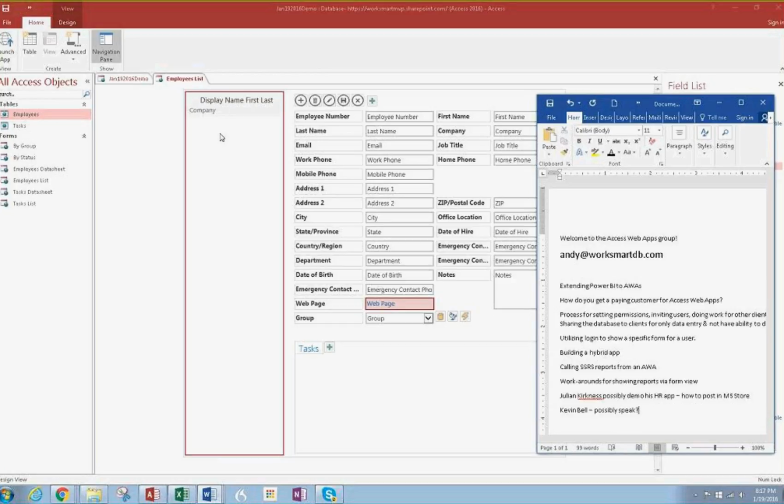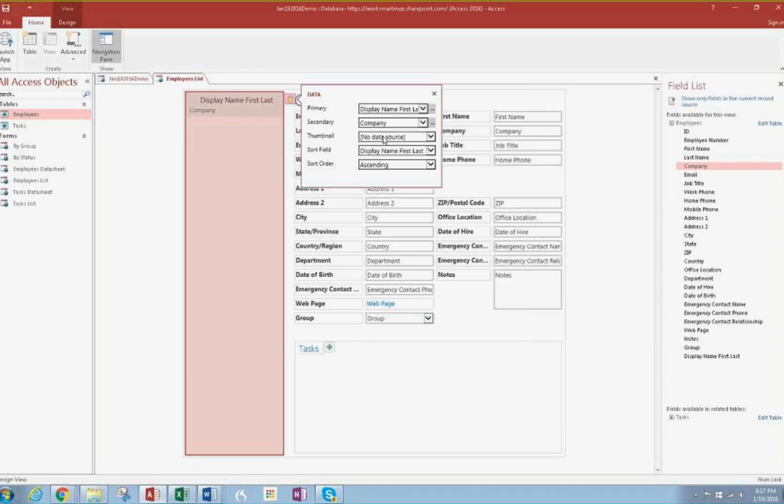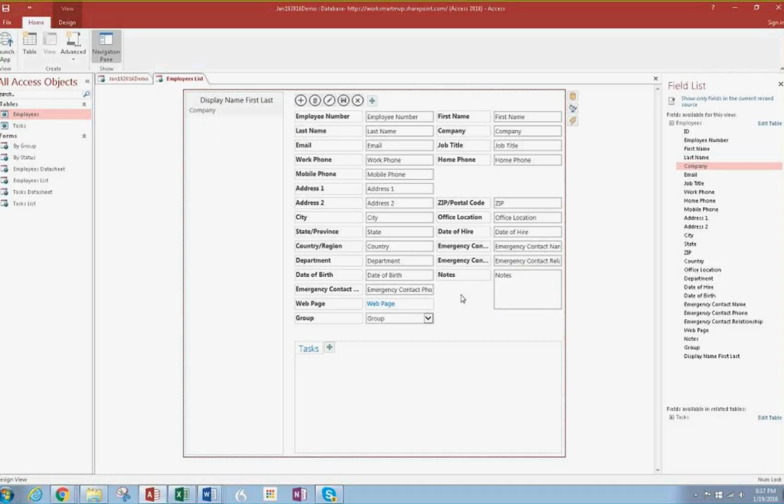In Access, where you have this list of last name, first name in the company, you also have the ability to have a picture, what they call a thumbnail. So if you had a picture of the employee in the record, you'd be able to see the thumbnail right on this list.